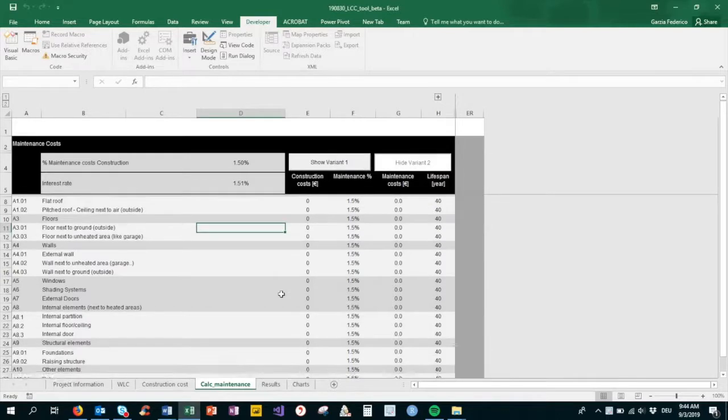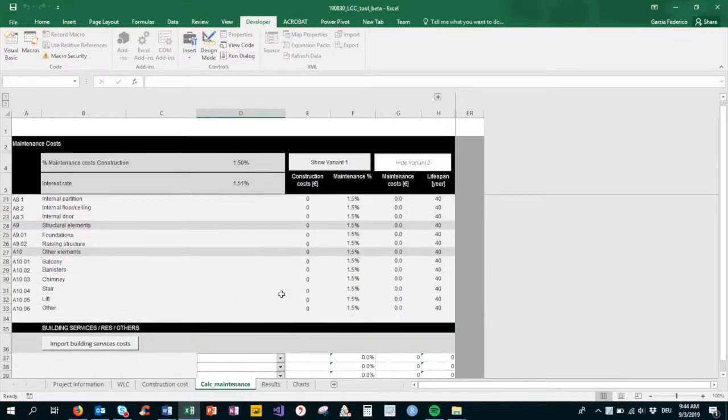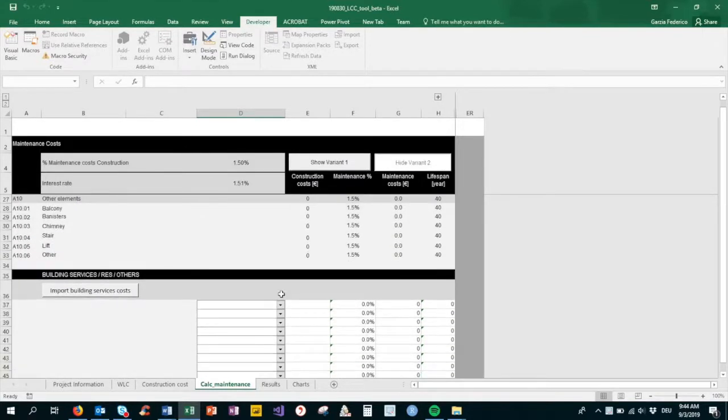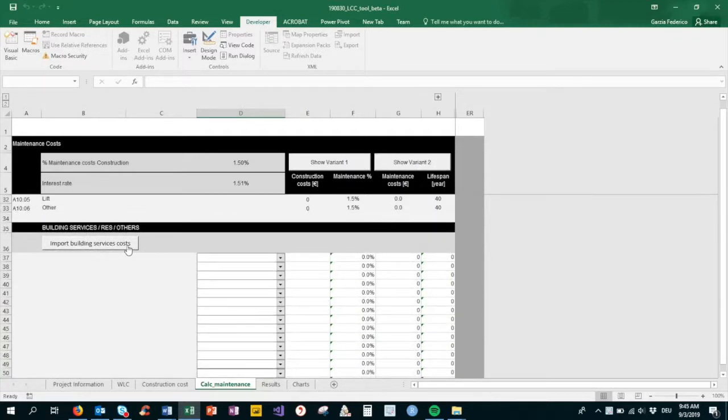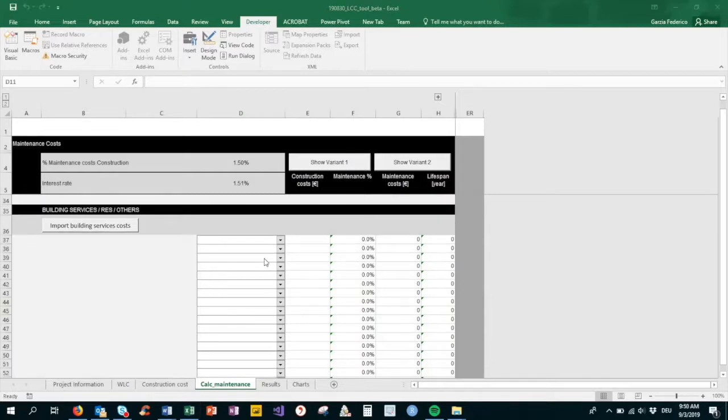Then, going down, we have the maintenance costs for the building services, renewable energy sources, and other systems. Here, you can use this import building services costs button in order to import the building services from the construction cost sheet, and then a corresponding description of the imported building service should be selected from this drop-down menu.